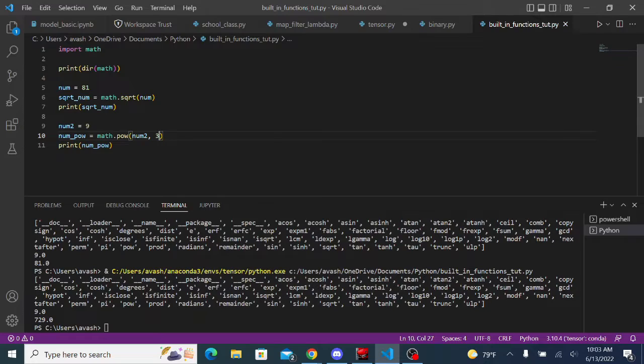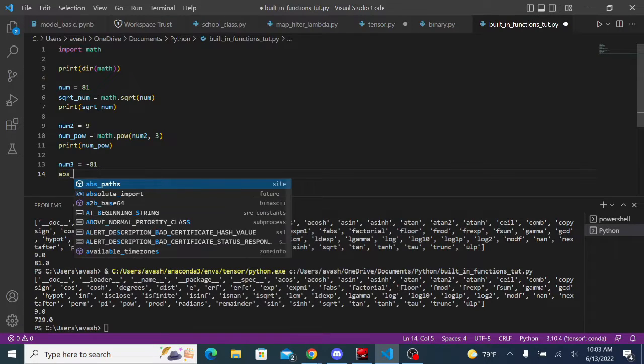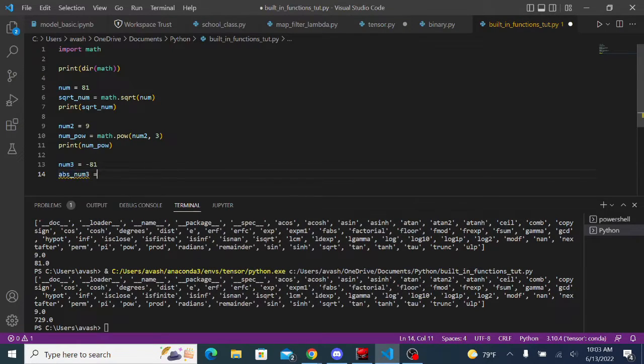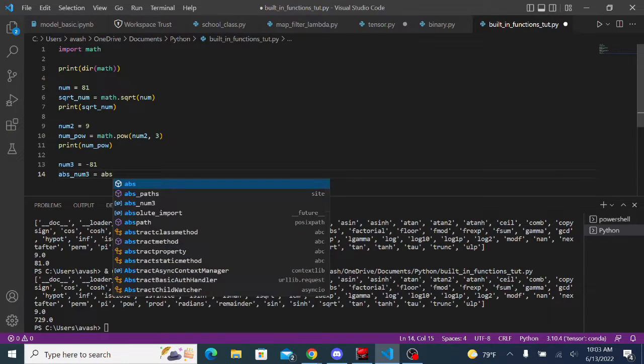Nice. I guess the last function that we'll touch on is fabs. So Python already has a built-in absolute value function. So if I just say num3 equals negative 81, and I do abs, we don't have to use the dot operator here because this is already built in.